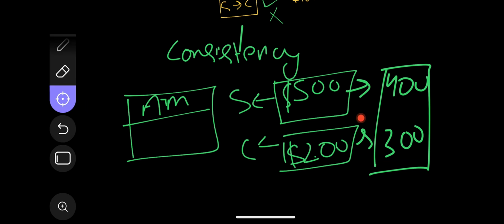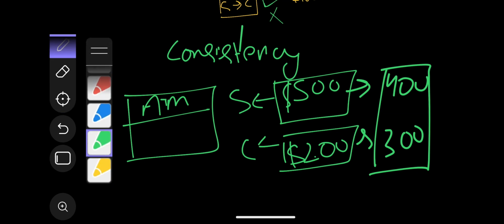So as we were discussing, we should have $700 in total. Currently we have 500 in savings plus 200 in checking, so $700. Similarly, after the transaction we should have 400 in savings and 300 in checking, so at the end also we should have $700. This is known as consistency. The exact definition: after the transaction is committed or rolled back, the rules for each record apply the same way they were applied before, and all future transactions will see the effect of the transaction that has happened. This is the basic concept of consistency.